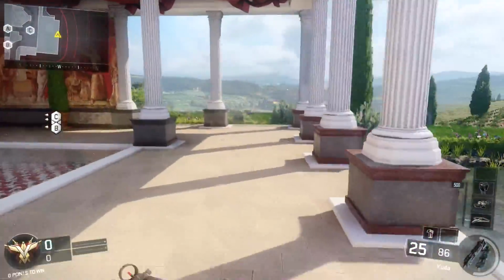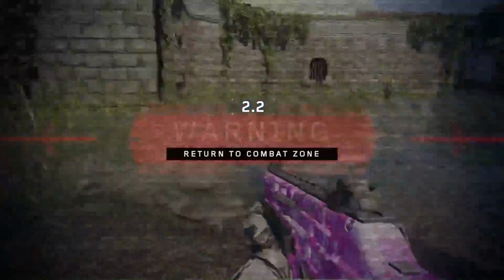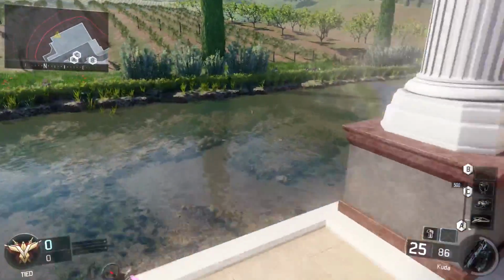Now, I assume this is a death barrier, yeah? I don't know. Oh, there we go. Yep, we're gonna fall. Oh, no, oh, there we go. I ended up getting back in. So don't jump out of there.